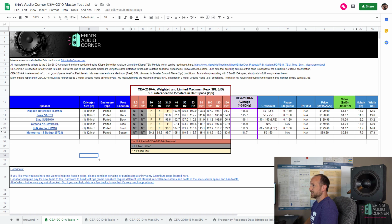All of my subwoofer testing is done based on two different standards, both of which apply distortion thresholds to determine a maximum SPL. One standard is the CEA 2010A standard, and that is shown here on this page. The Monoprice 12-inch budget subwoofer is listed here, and these are the values that I was able to attain before hitting a certain distortion threshold depending on a certain frequency. In general, what we're seeing here is at about 50 Hertz and above, the maximum SPL output is roughly in the ballpark of 115, 110 dB in that region. But below about 50 Hertz, the response starts to fall off.